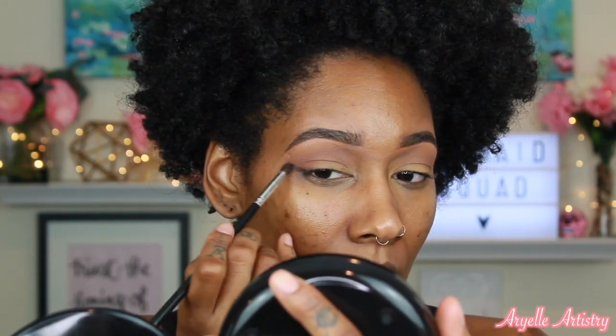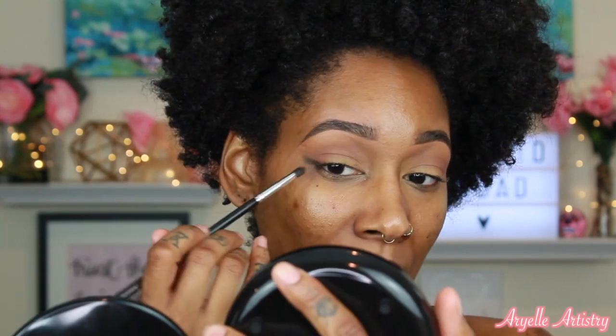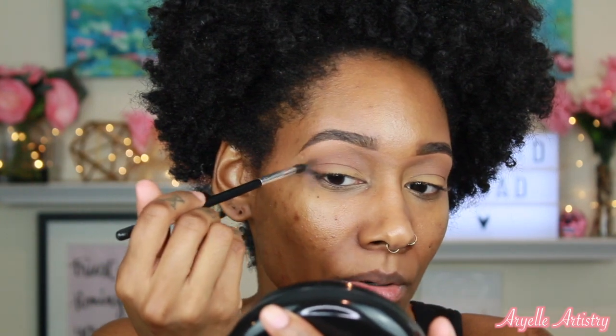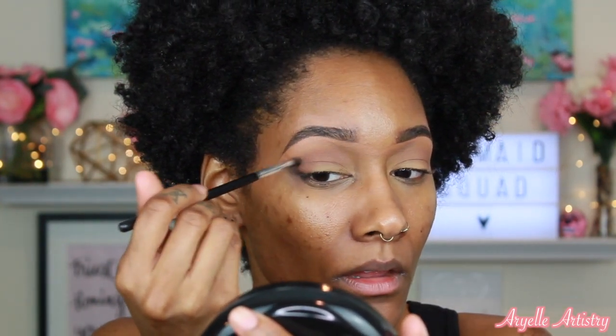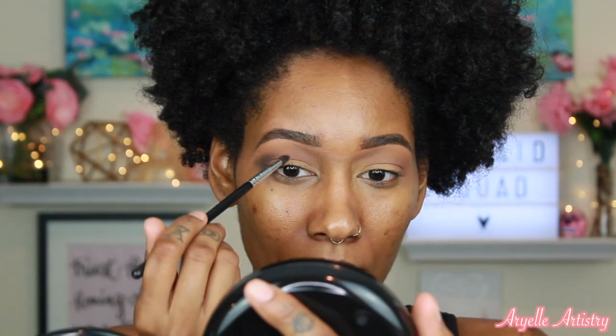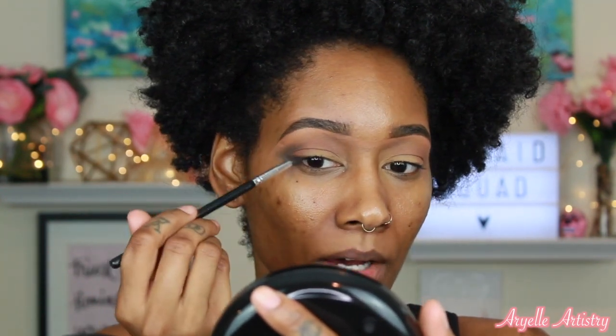I don't want to go too crazy because what if I mess up? This is black. We don't want to mess up and then have to do the whole thing again. I'm just going to slowly start to drag it back. And it's okay, we have makeup wipes if it's not perfect. We just want the line to be a guide. And then I'm going to lean back and then I'm going to go right into my crease to make that V shape. So you really can't see that much shimmer, so I think this is okay to put in the crease. And the brush that I'm using is the Crown C513. And I'm going to stop not in the middle, just a little bit further out, so like right here.